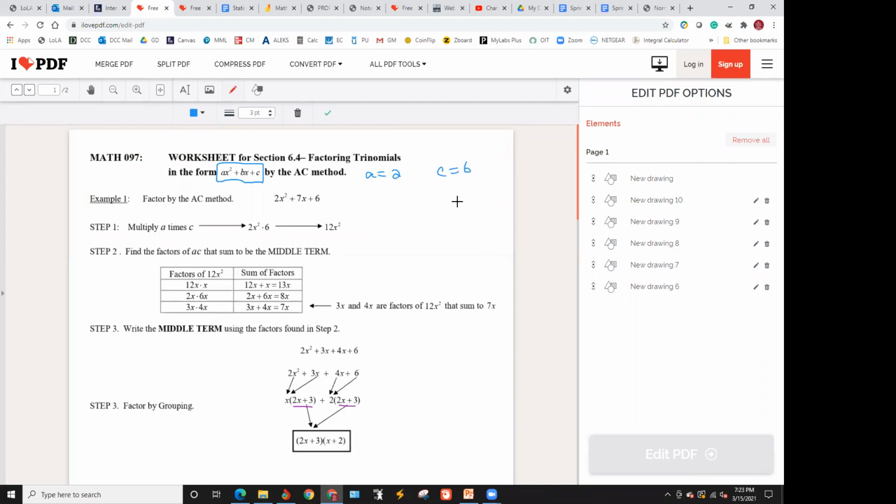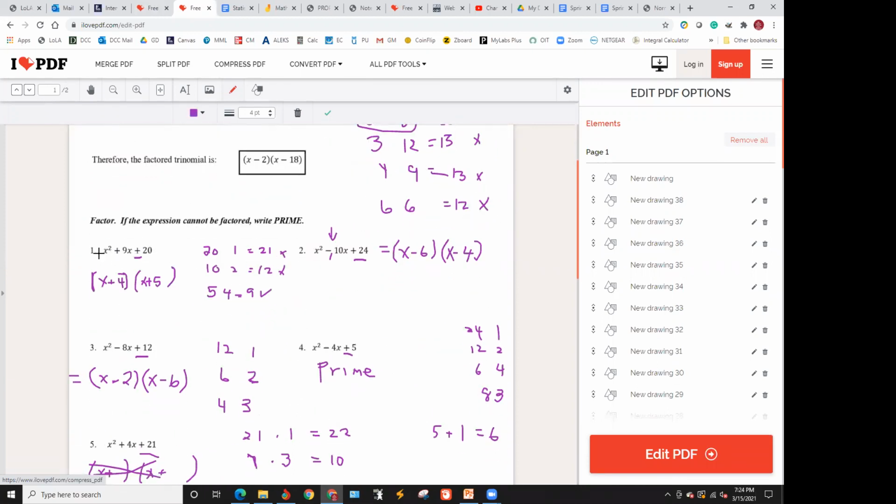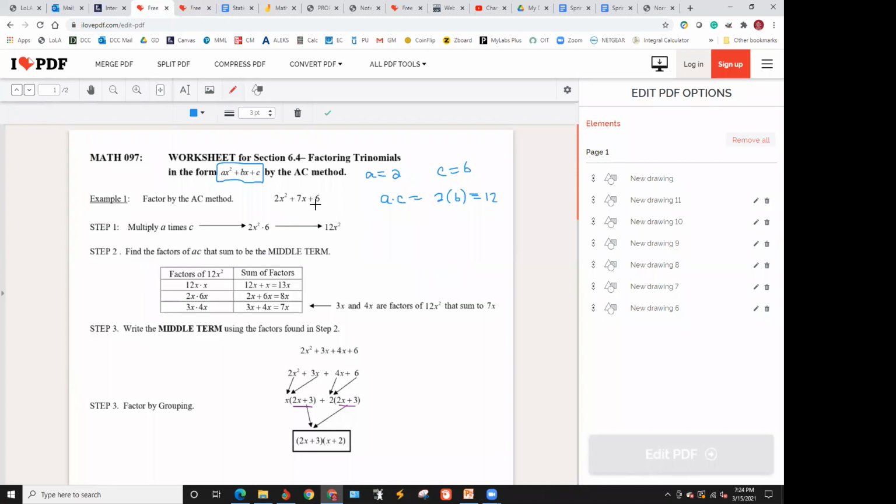All right, so this is how the AC method works, and I'm going to break it down for you and make it a little bit less complicated than the way they have it. You don't need to use the variables. I don't know why they go through all that. That to me just makes it complicated. So a times c is equal to 2 times 6, which is equal to 12. Now, instead of how we did over here, when we just looked at that last number, we didn't worry about anything else. We just jumped straight to that third number and looked for the factors. Well, here, we don't just use 6. We multiply 2 times 6. So now what we do is look for the factors of 12.